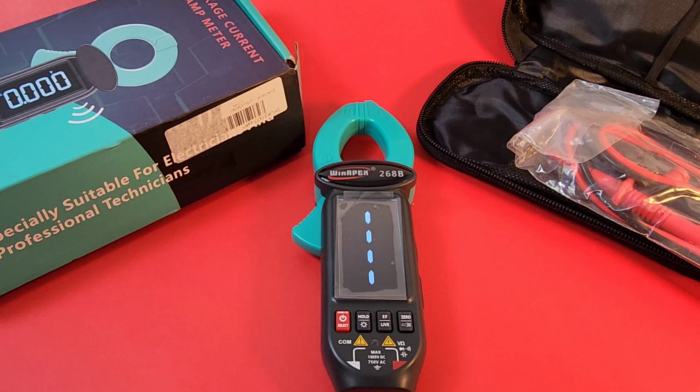Oh yeah, I've got a cool clamp today from WINAPEX. WINAPEX, a really good name in the cheapo realm. I have not come across a bad WINAPEX test instrument yet. They make some pretty cool stuff. Today we're looking at the WINAPEX 268B clamp.